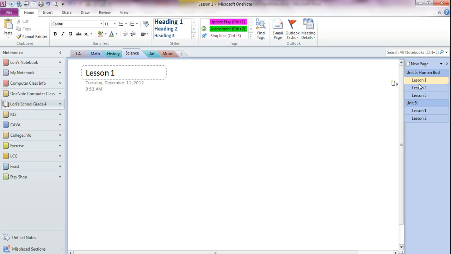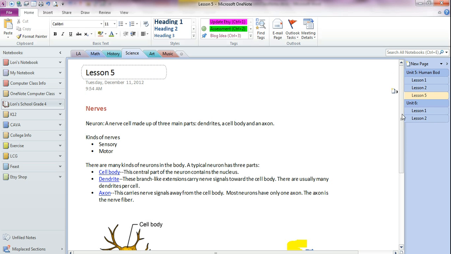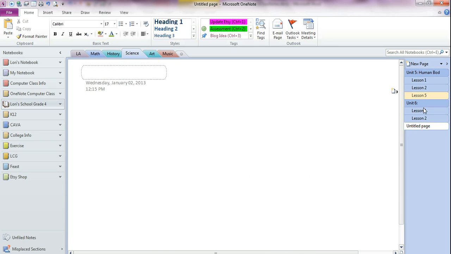Now if I want to create a page, then it doesn't matter which page I have selected over here. I could have any of these selected, and I can create a new page by clicking right here on this new page button. This creates a new blank page. So if I click on it, my new page pops down here at the very bottom. I don't have to worry about that. I can move it. We'll do that in a minute.